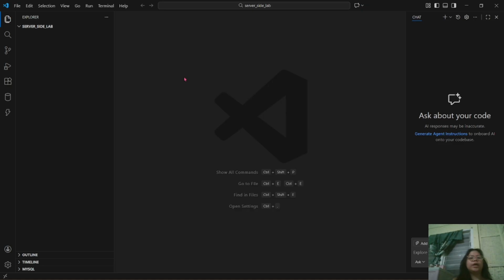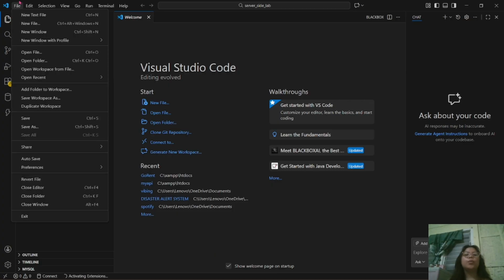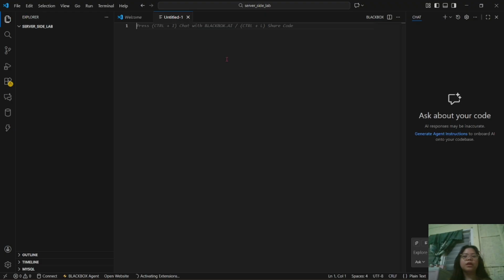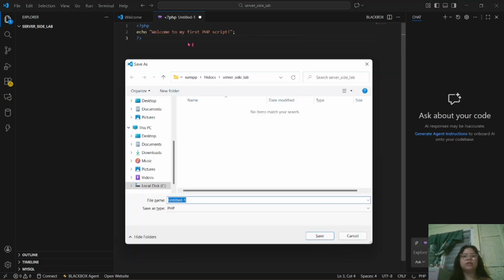Now that we've opened our server side folder, we're going to create a new file. Here I've pasted a PHP code. We're going to save this one and name it index.php.